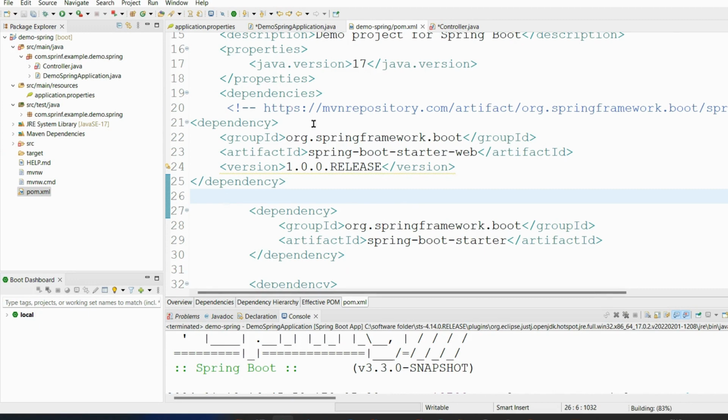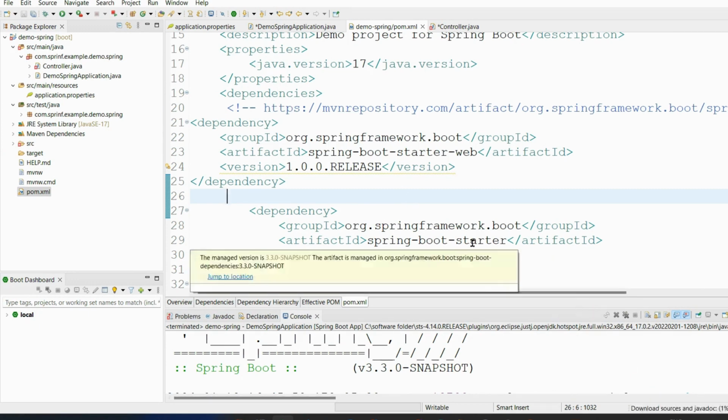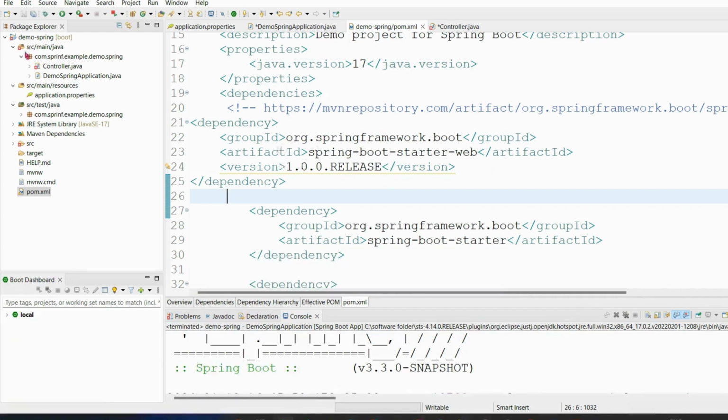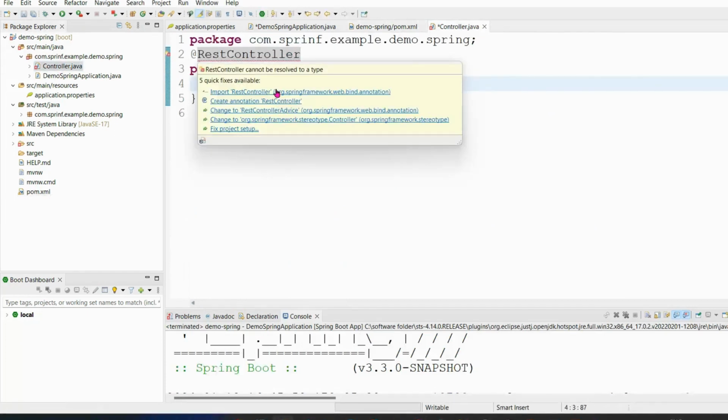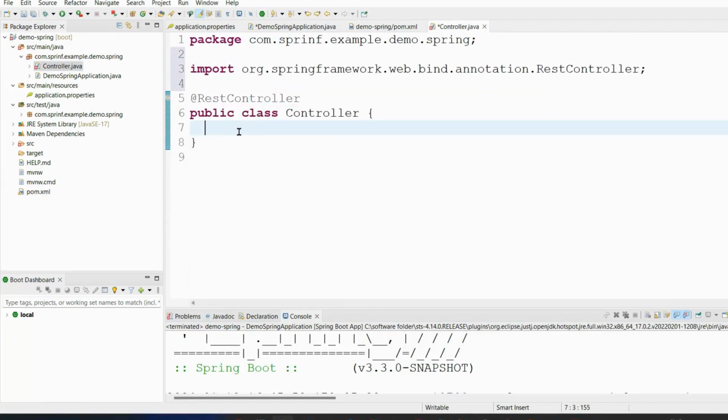When you paste the required dependency, it will take some time for the build tool to complete the build. Now it is done, so you can go to the controller and import that annotation.